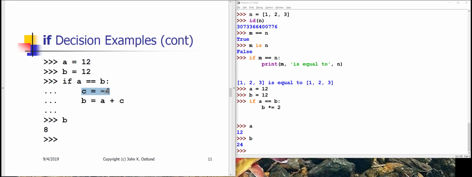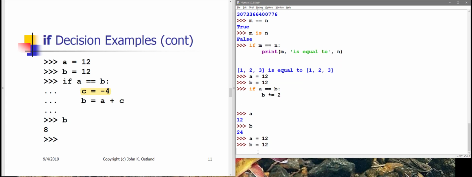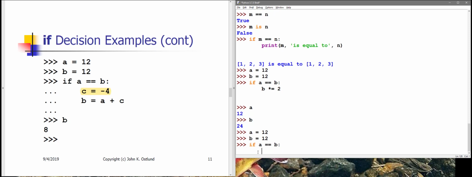You can go ahead and create variables inside of if decisions. The body of an if decision can be arbitrarily long. Notice, though, that the indentation level has to be exactly the same. So here I'm saying a gets 12 again, b gets 12 again. If a is equal to b, I'm creating a new variable c equaling -4.